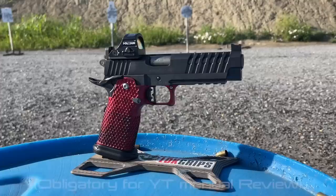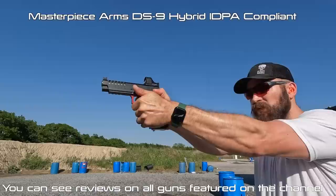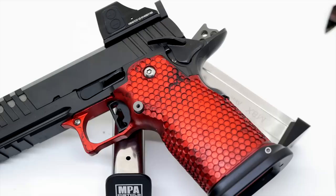Now let's meet all the guns in the video. None of these guns have been modified from their original condition inside — they have optical sights and may have grips, but that's it. First is the Masterpiece Arms DS9 Hybrid IDPA model: a 43-ish ounce, 5-inch, 2011-style pistol with a single-action-only trigger, good grip, 2-pound trigger that's super precise, high bore axis, good balance, slightly muzzle-heavy, and no compensator or porting.